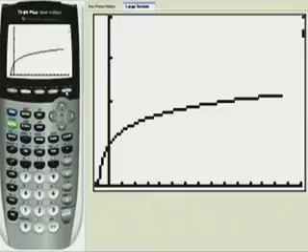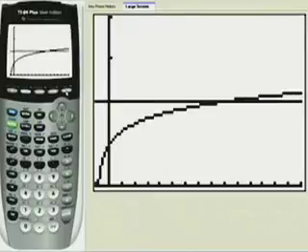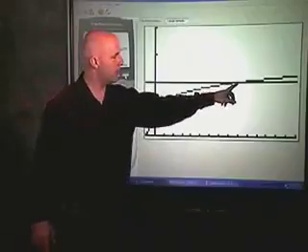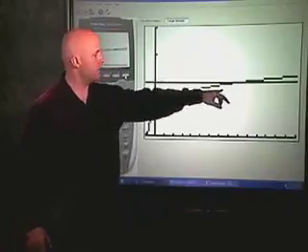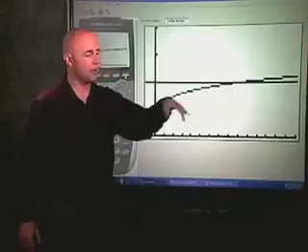So here we have the graph of y1, and we get the graph of y2 coming across. You can clearly see that they cross here, and we know the log is going to keep increasing, so they won't cross again. So there's only one intersection point. We need that x coordinate there.